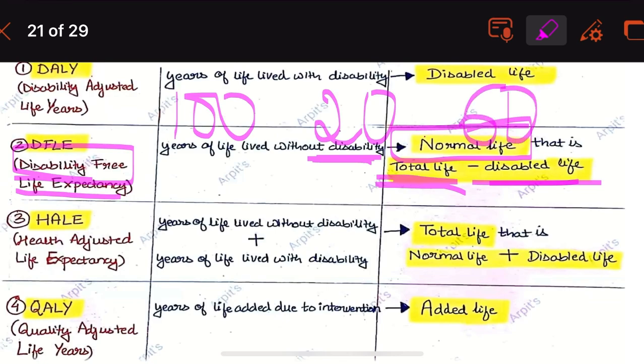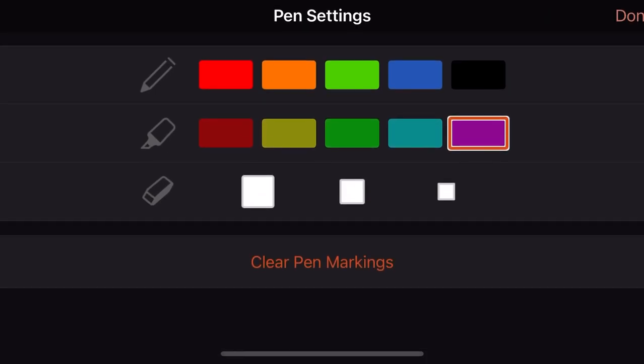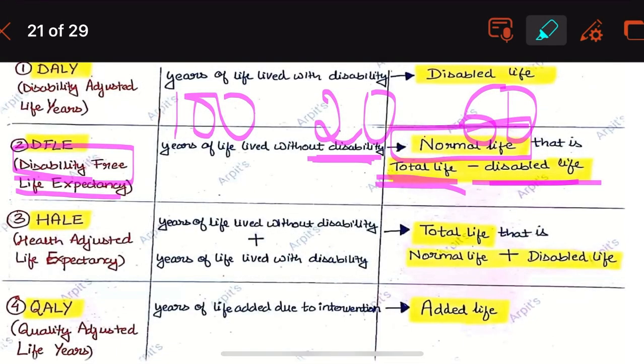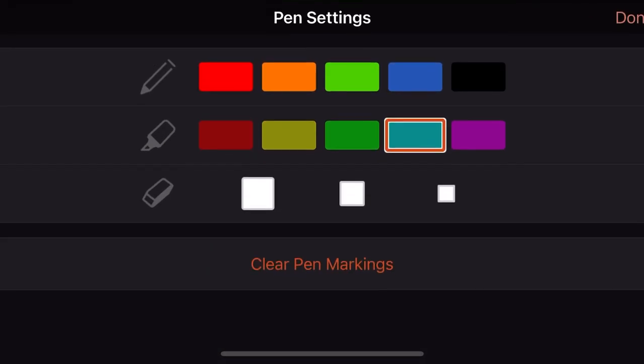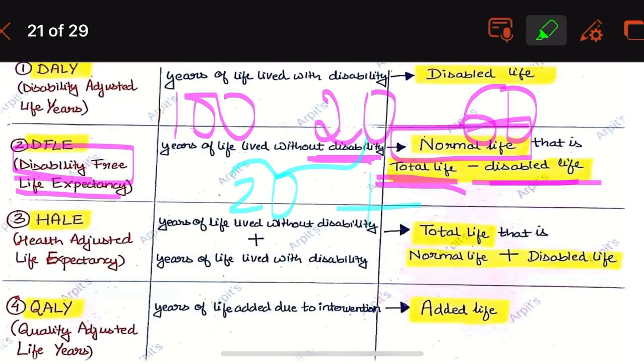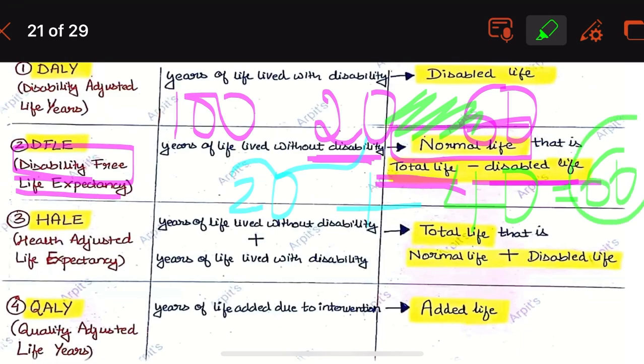So now disability free life, you see how many years was the disability free life? From birth to 20 years. So 20 years, plus during 20 to 60 he was disabled. Total 20 to 60 years he was disabled. And he lived up to 100 years. So plus 40. We get the total number of disability free life was 60 years. He was disability free.